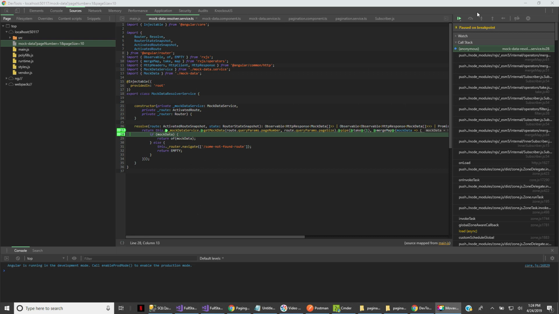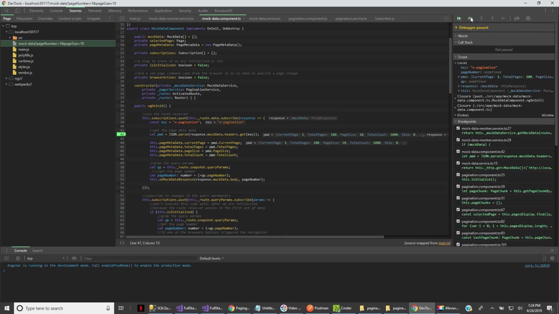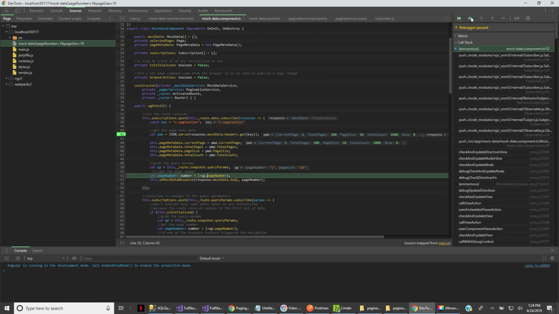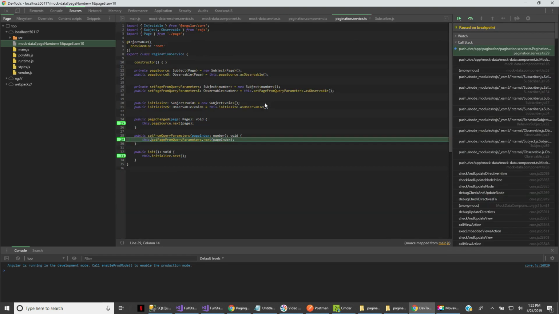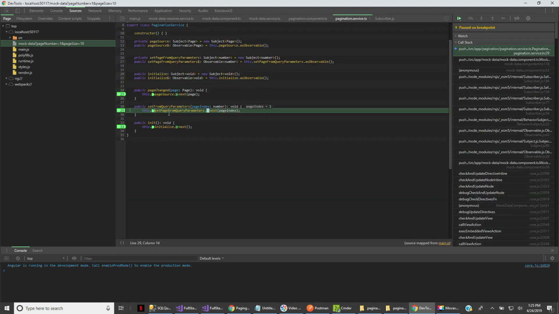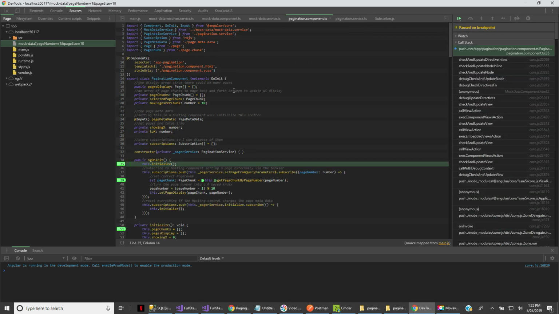So since that returned okay, it will then vector us over into the subscription we had for this.route.data, which is how we use the route resolver. And we will go ahead and dig out the page metadata that we need to create our model for our pager control. All right, so we step into on mock data response, which calls our pagination service and vectors us into the ngOnInit for our pagination component.